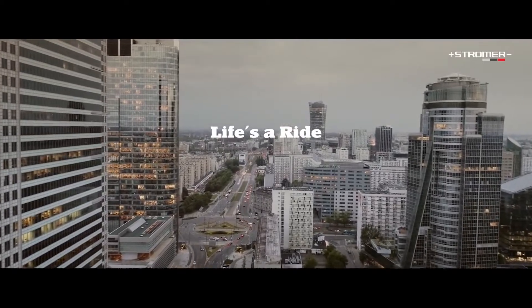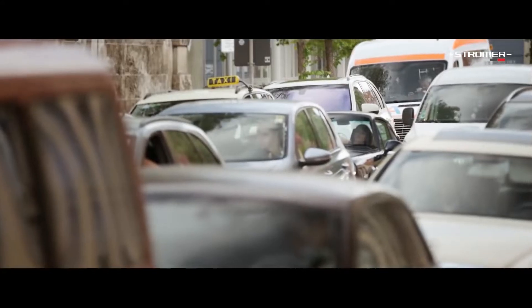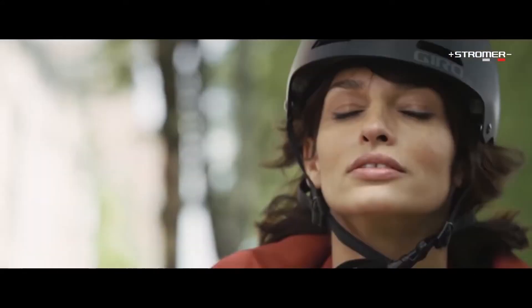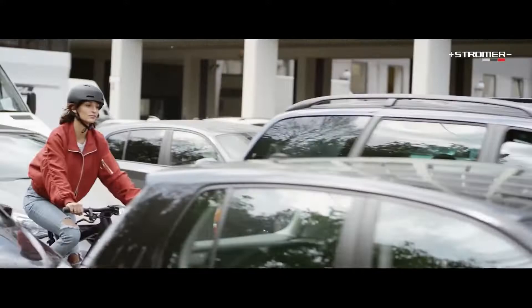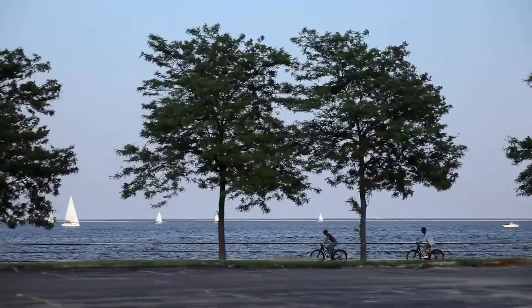Today, an electric bike sells like hotcakes due to its performance and efficiency. The goal is to say goodbye to a perspiring ride and make your travel more pleasing. E-bike is an upgraded version of irregular bikes with an amplified motor to boost your speed with minimal effort. No wonder e-bikes make life easier, serve as a healthy recreational convenience, and power up your next adventure.